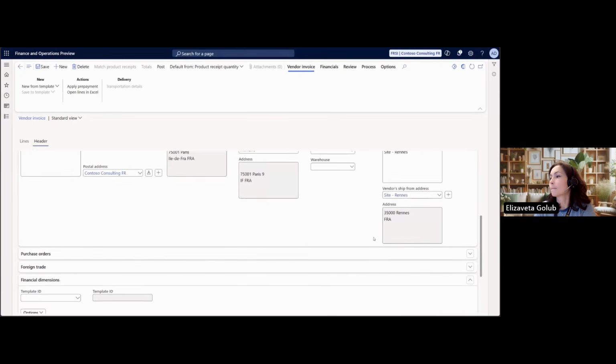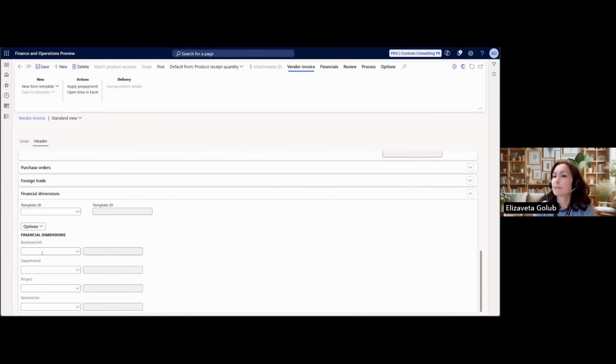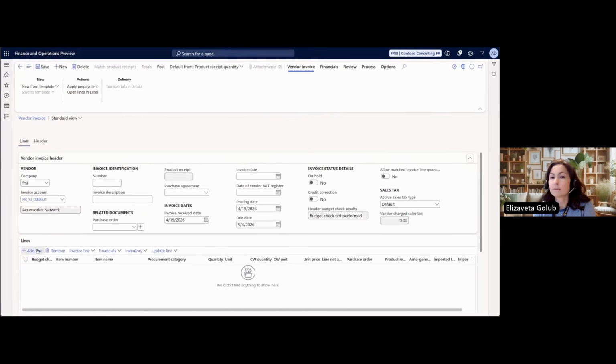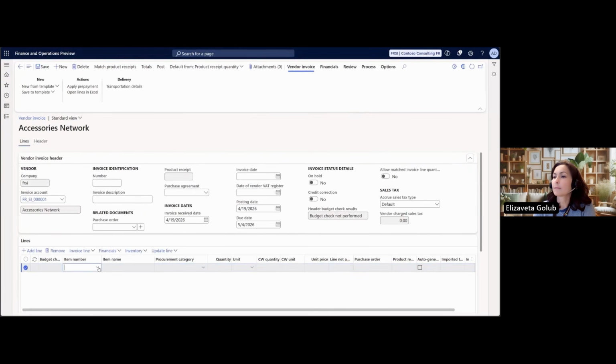As with customer invoices, we can also rely on financial dimensions for automatic establishment defaulting on pending vendor invoice lines. In this case, we select the business unit 254, which represents the operations back office. This automatically sets the establishment for the pending vendor invoice. We then proceed to create invoice lines.